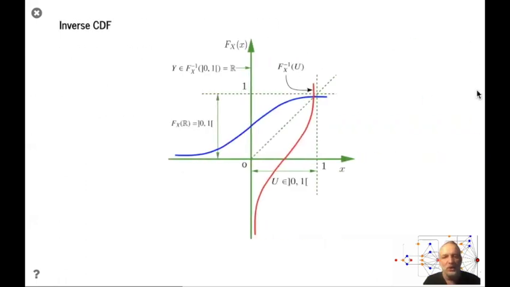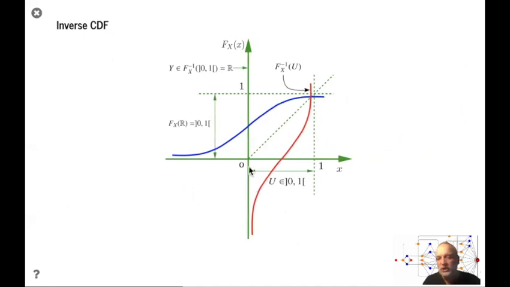And you can see that pretty clearly in this picture. Here you've got some CDF, that's F, and then you've got the inverse, which is just mirrored in the 45-degree line. It's like switching the axes of the function, so y values become x values and vice versa. And so what you then do is take a uniform random number between 0 and 1, look it up in the inverse, say I got this number here, then it's my x value here.